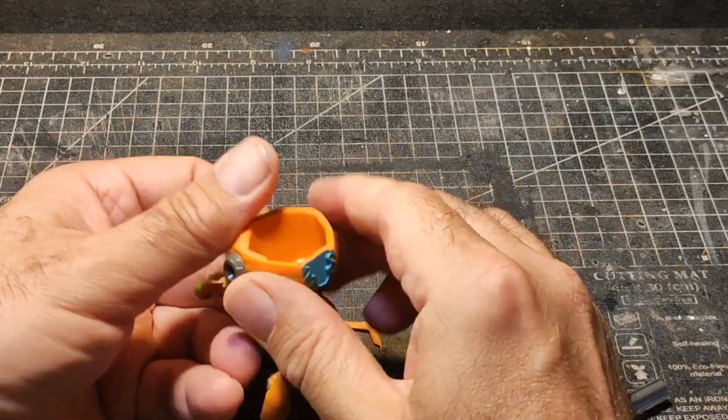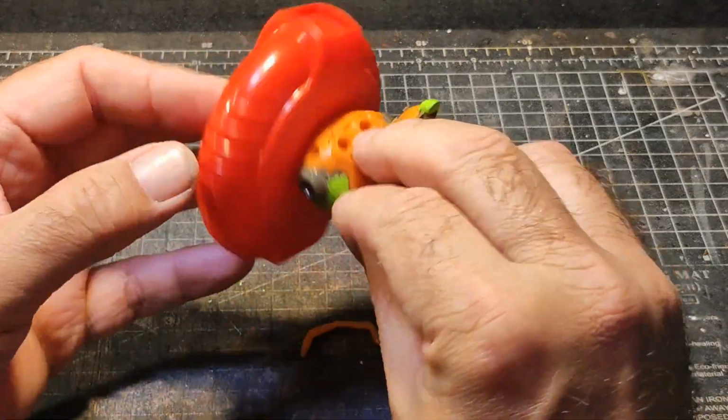These little robots have more holes in them than Bruce Wayne's parents.